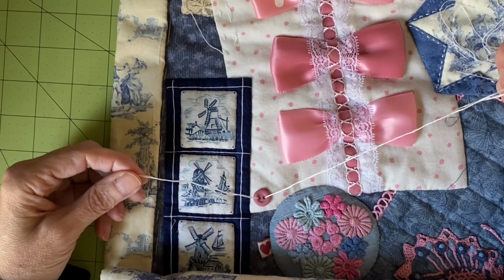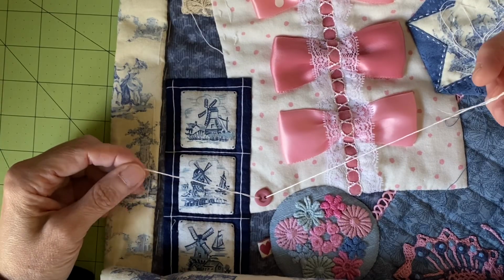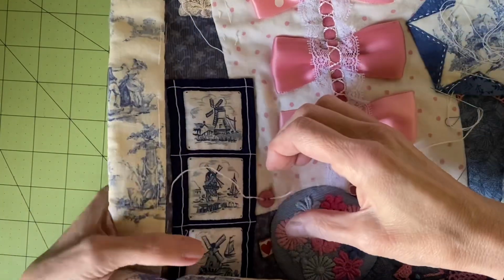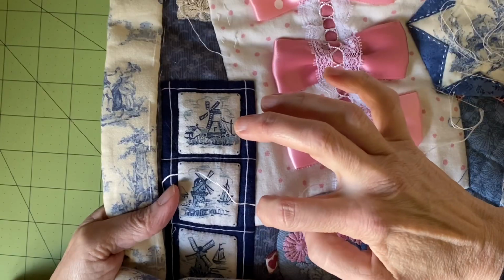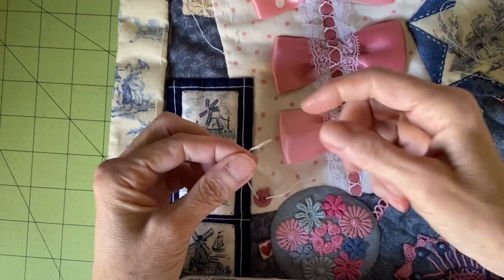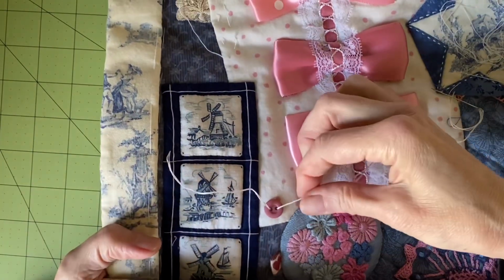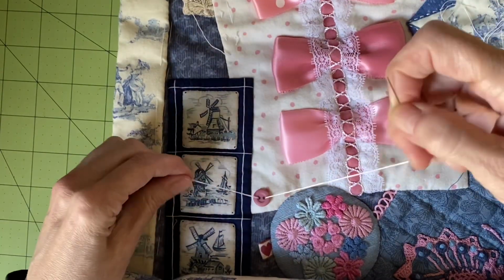So I'm not exactly sure the ratio of how much extra you should give yourself for this, but I cut myself about a foot-long piece, and it's 3 strands that I'm using in this case. So what I did is, when I knew where my button should go, I went down in the left hole, and I don't have a knot, and I didn't start from the bottom and come up. I went down from the top, down through to the back, and then came up through the right hole. So that's where I am right now.